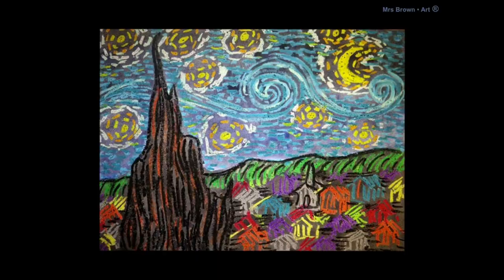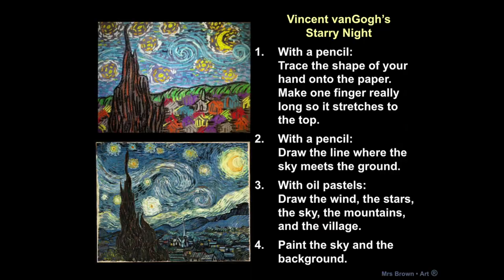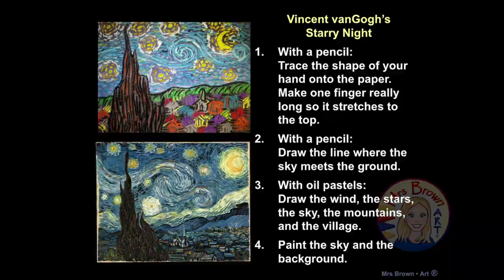I hope you enjoyed this project. I love creating artwork inspired by artists from our past. Van Gogh is a really famous artist, and a fun fact about him is that while he was alive, he actually only ever sold one painting. Yet he loved creating art, so he persevered and he followed his dream. So I hope all of you are persevering through this challenging time and including challenging art projects like this, because the end result is worth it and I can't wait to see what you create.